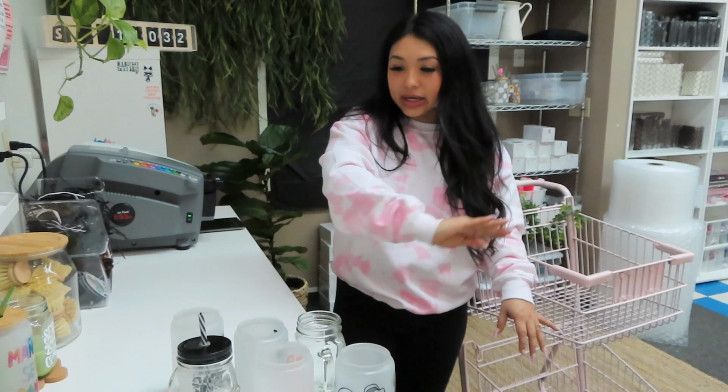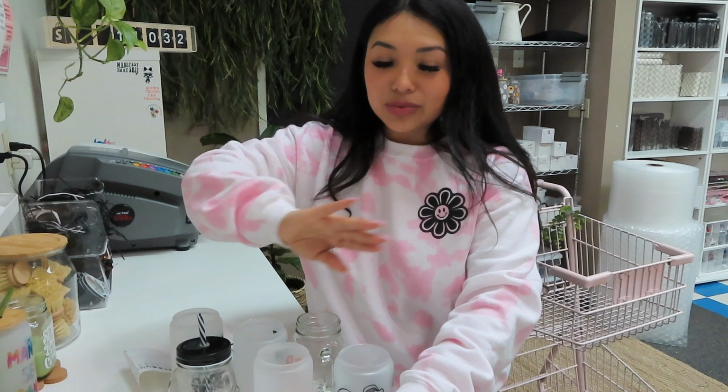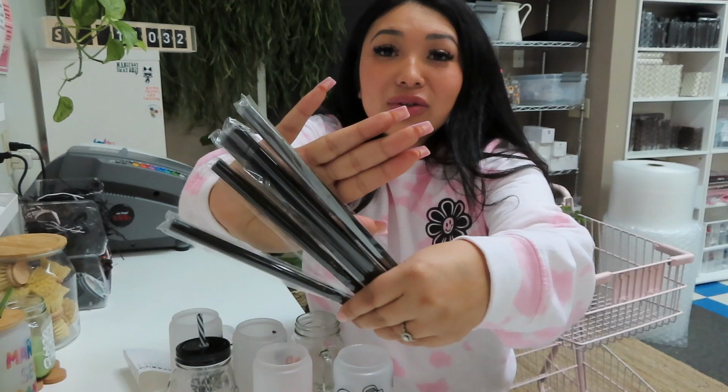She got a total of 6 cups. And all of these she got with a lid and a straw. When you purchase from our website, you have the option to get the cup only like this, or you can add that lid and the straw. So Sarah here added a lid and a straw to all of her cups. Not only did she add a lid and a straw to each and every single cup, but she added extra straws. So she did get 5 pink straws. 1, 2, 3, 4, and 5. These are super pretty. They're pink, clear, see-through, transparent straws. And then she got 5 black straws. Absolutely love these. These are glass straws.